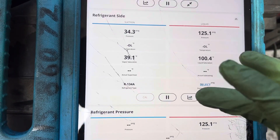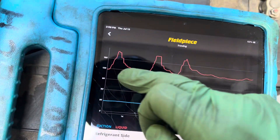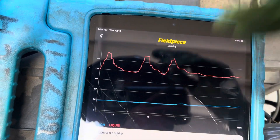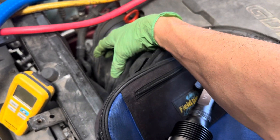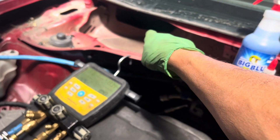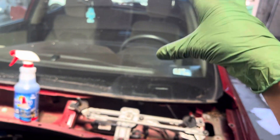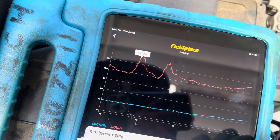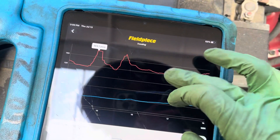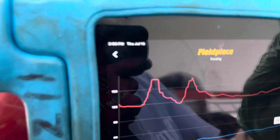Before, the clutch or variable control valve was cycling — reducing compressor displacement because it was reaching its minimum. Now there's more of a heat load from the exhaust manifold and from the hot air being sucked in through the fresh air duct from the radiator. We're no longer cycling because we now have a heat load. Before, we were cycling up to 169 and back down; now we're running pretty steady. The low side went from 28 up to 38 psi.